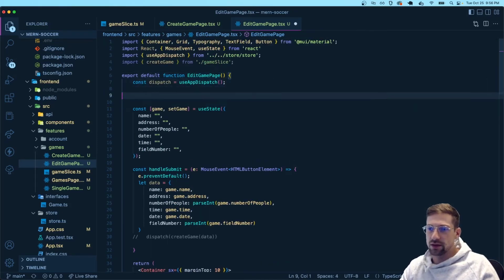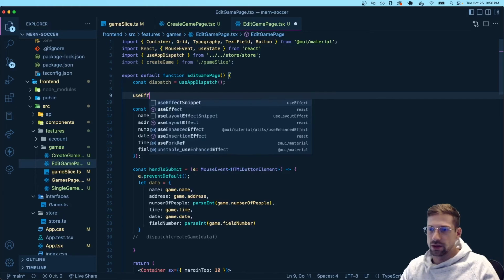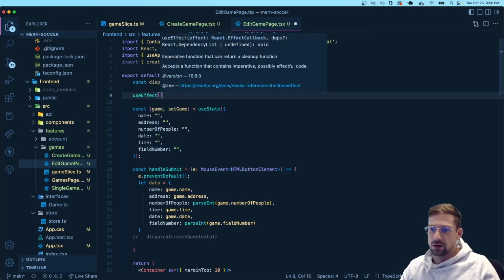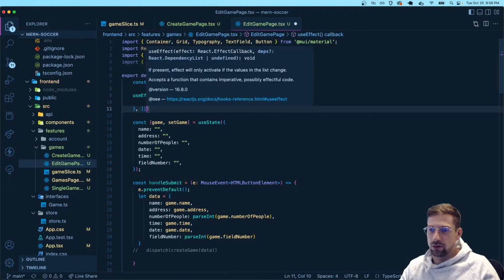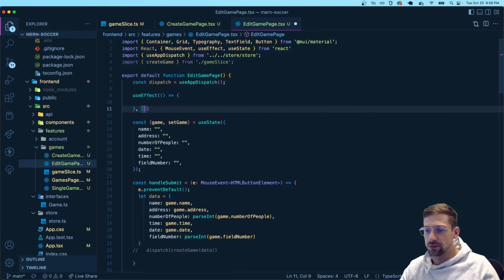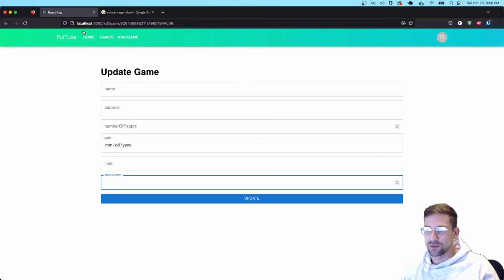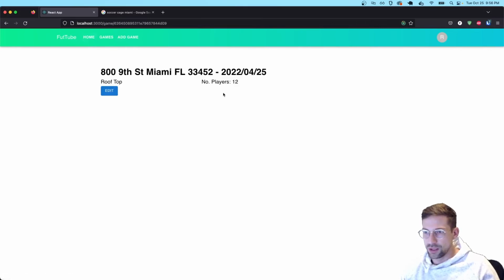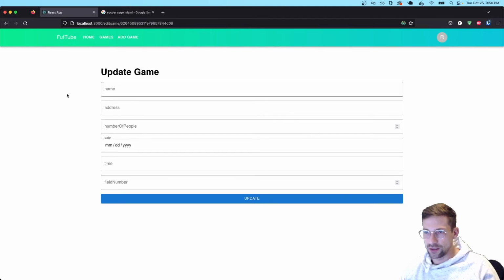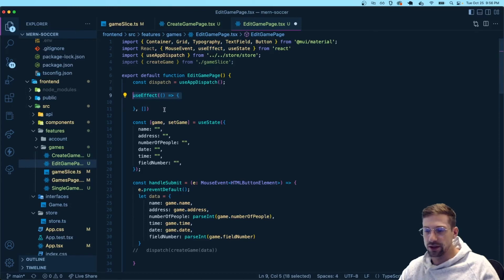We want to get the single game state, useEffect, want to get this upon initiation. Even though we may already have the state, just so you guys know the logic of this, when I click this, I'm already setting this state to whatever this single game is. And if I go to edit, I should keep the state. The problem is if I do reload, if I don't set this up, then I'm gonna get an error.